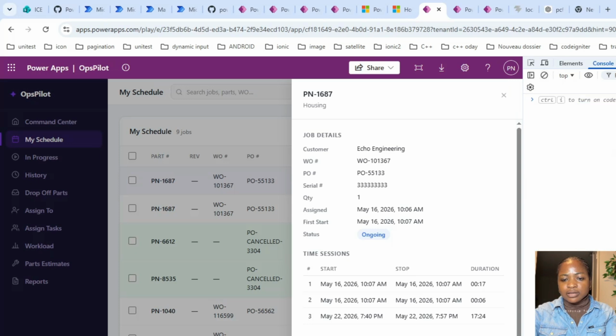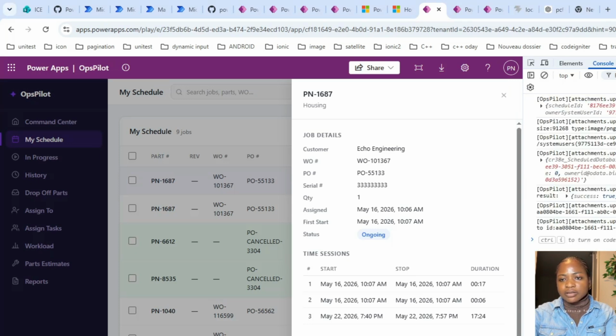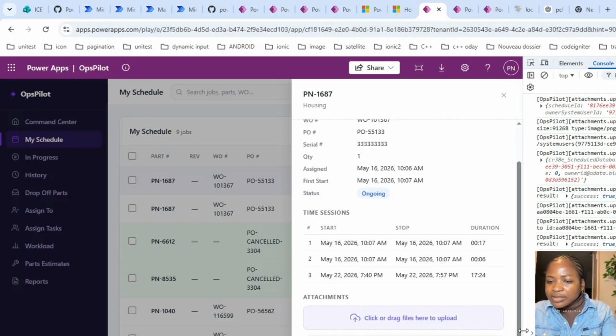Let's see. Try to drag just one image for now. So let's see what it says. So the image is staying for now.